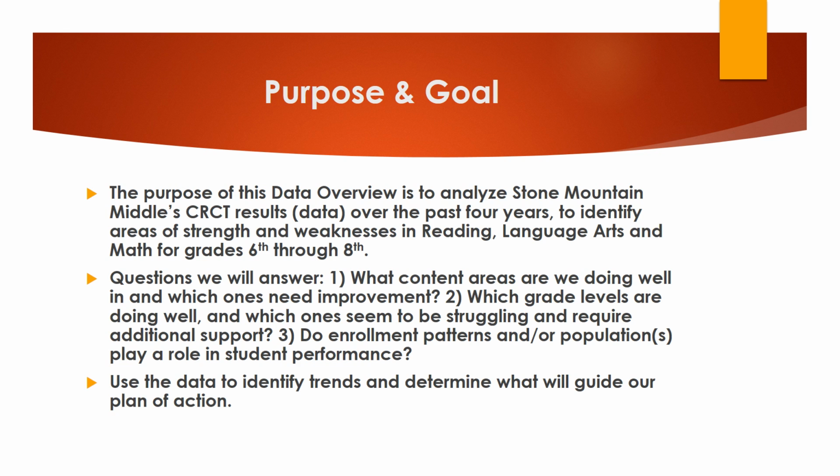The purpose of this data overview is to analyze Stone Mountain Middle School's CRCT results over the past 4 years to identify areas of strengths and weaknesses in reading, language arts, and math for the 6th through 8th grade. We'll answer 3 questions. What content areas are we doing well in, and which ones need improvement? Which grade levels are doing well, and which ones seem to be struggling and require additional support? And lastly, do enrollment patterns and/or populations play a role in student performance? We will also use the data to identify trends and determine what will guide our plan of action.